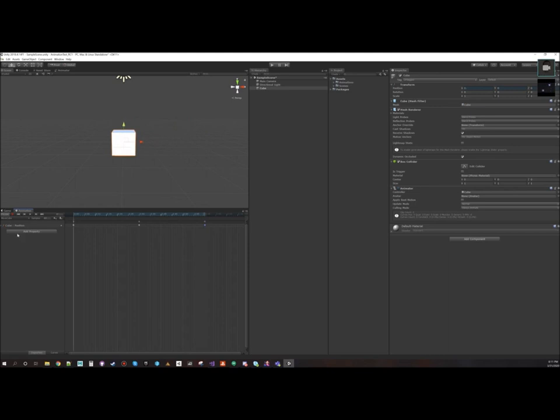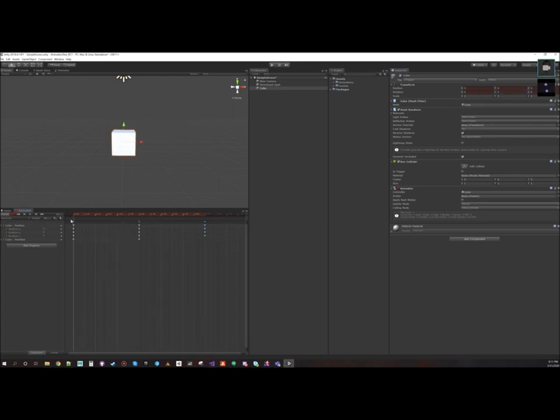Not too bad. If you look over here on the left, you will see the cube object, and I have modified the position. And because I have modified something, it has recorded those somethings. If I were to go here to the middle, and I click record, and I change the rotation, let's just say we want the rotation to be 45.